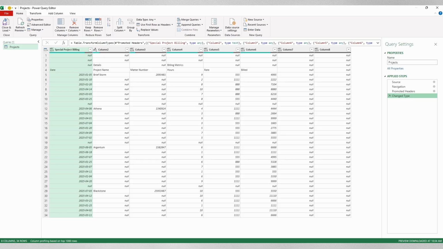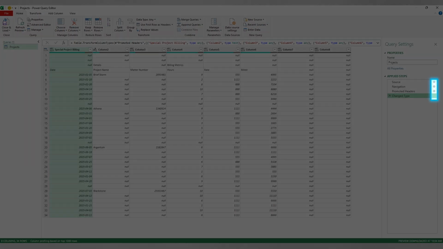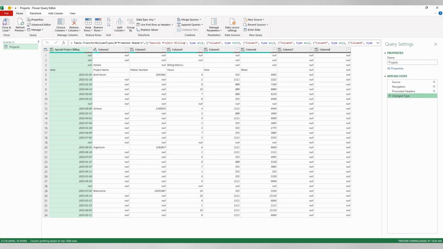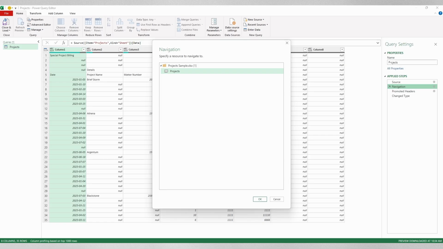Now, if we wanted to make changes to any of these steps, we could click on the cog to the right and make our modifications. For example, if I had additional sources, I could click on the navigation cog, and let me do that really quick, and it would let me choose which resource I was interested in, or click on the folder to select them all. When I demonstrate how to load a completely different source a little bit later in the workshop, I will do this with our source step. But in this case, what we want to do is get rid of the incorrect steps Power Query has already inserted for us. So I'll cancel out of this window.